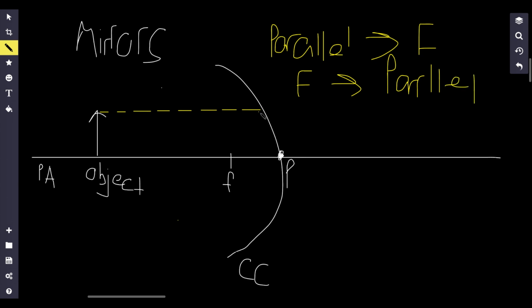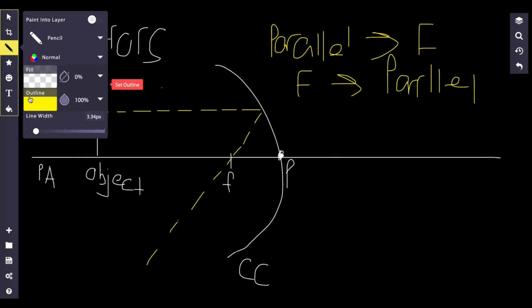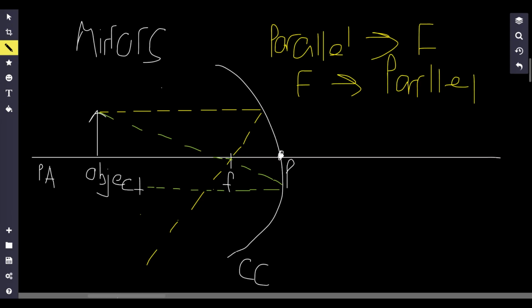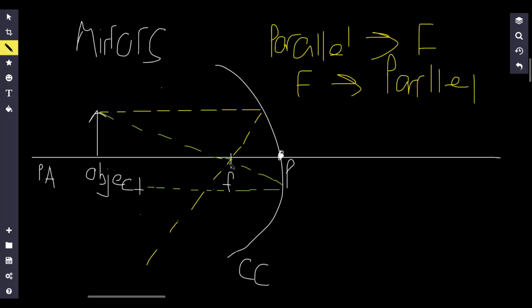First of all, you're going to draw a line parallel to the principal axis, and then because this is a mirror, the light is going to be reflected back to the focal point. And then the second ray that you're going to draw is going through the focal point, and then it's going to be parallel. So it's going to be like this. Now take a look at any intersections besides the focal point, of course, and you'll see that the intersection is this. Therefore, my image is a real image because this image is upside down, right? It's below the principal axis.